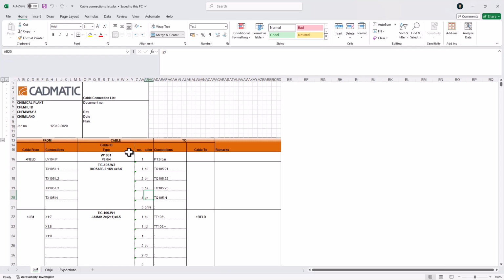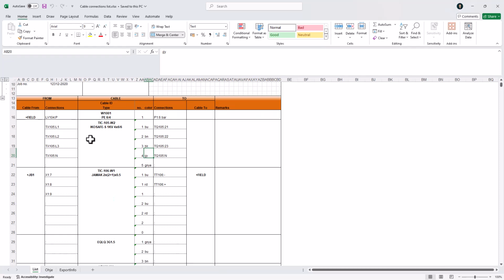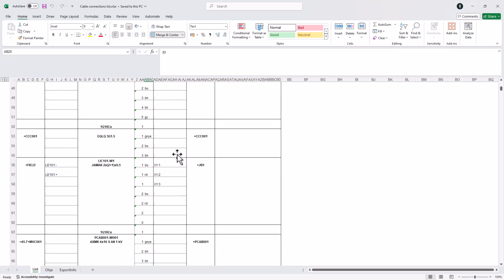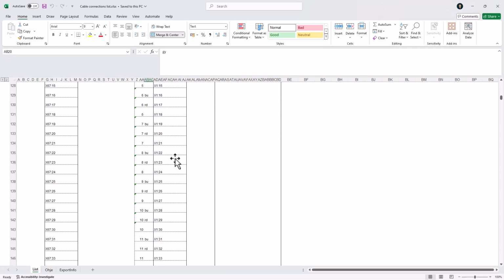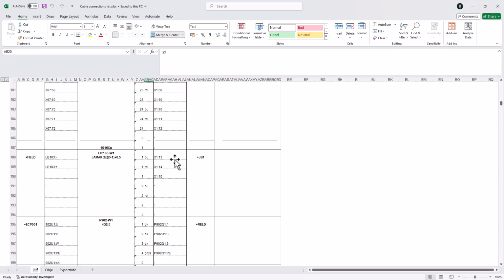You can define those based on your existing cable reports, just getting information automatically from the database into these reports. And if you have done cables in single line, you can already have a cable in there, but if you have created connection documents, you can also have connection information here in the cable connection list, available for all the project cables or for those cables you have selected or filtered into this cable list.